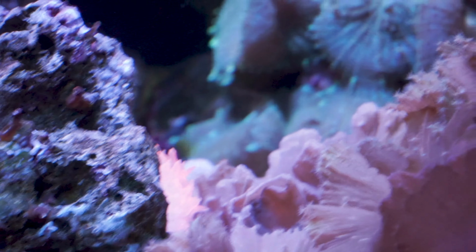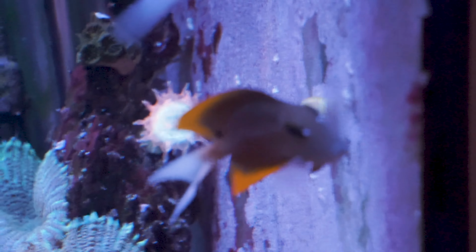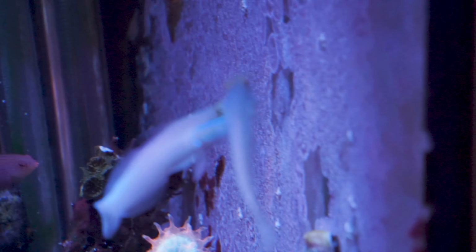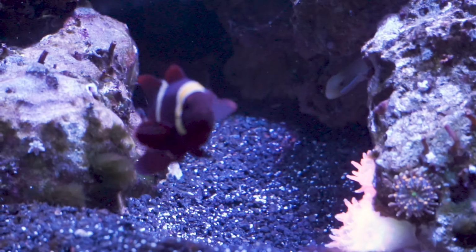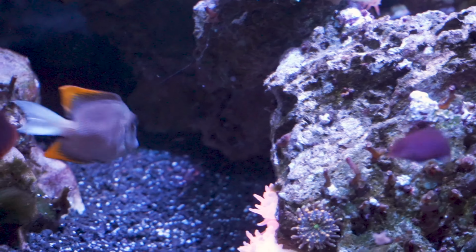Both of the fish took about 2 full days before coming out to eat. On the third day, they really caught on to what was going on. Whenever I feed, I usually turn off all the power heads so the fish know, hang on, something's coming. I fed 3 different kinds of frozen cubes just to try to entice them with different types of food. I had bloodworms, spirulina mysis, and brine shrimp on hand that I was giving to them every day just to try to see what they liked. They're pretty much eating all of it. Every day they are out and ready as soon as I turn the power heads off.